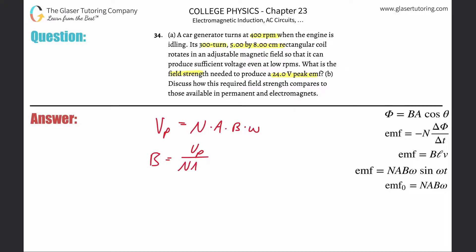Now what I need to do is simply start plugging some stuff in. We got the peak voltage here, 24 volts - great, I just plug it in. The number of turns of the coil - great, they gave it to us: 300. The area - well, they didn't tell it to us directly, but they told us a rectangular coil. It says 8 centimeters by 5 centimeters.